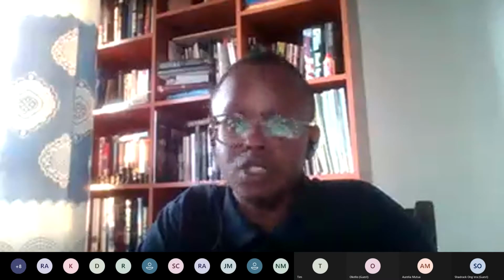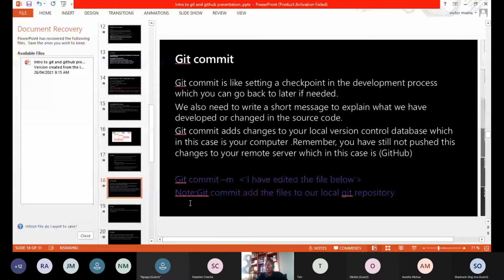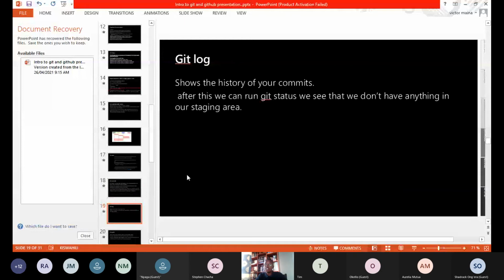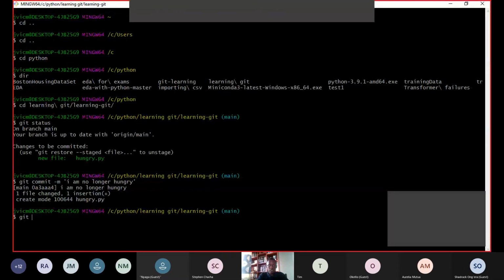But before we do git push, we're going to look at something here. Git log. Git log shows a summary or history of all your commits, what you've done. As you see, it shows all the commits that you've made.